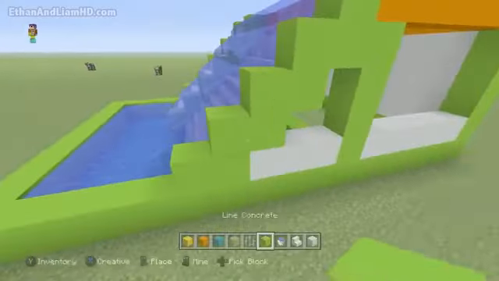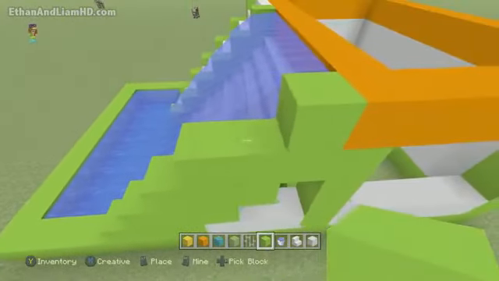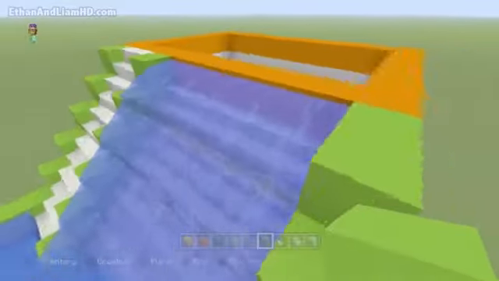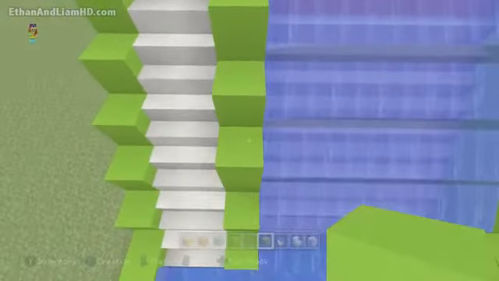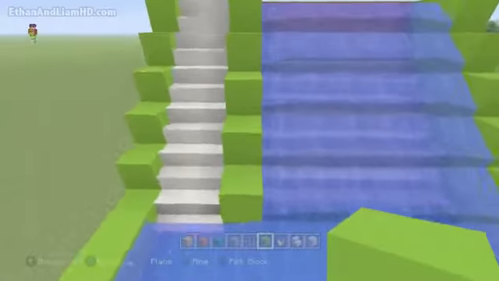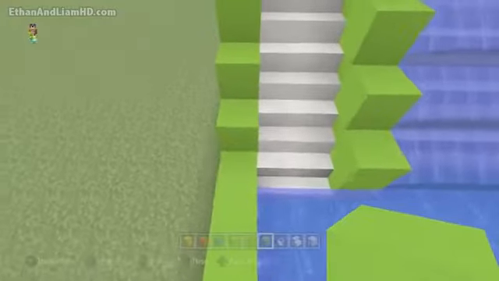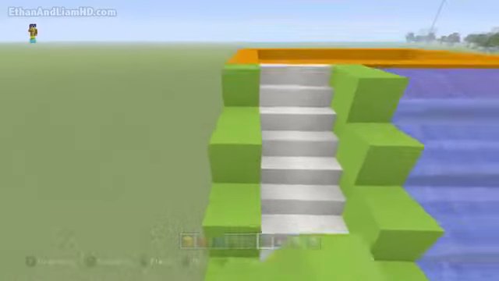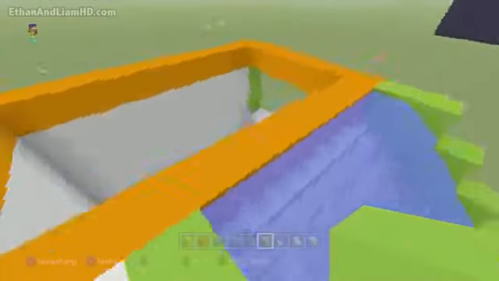It's perfect. If you want to make this come out one more block, just to make it look a little less funny, I guess, you could absolutely do that. I think I'm going to do that, actually, because it does look a little bit awkward. Yeah, that's far better. Okay, so I'm going to do the same thing on this side then, just to match it up. There we go. And that is our steps and our slide area.